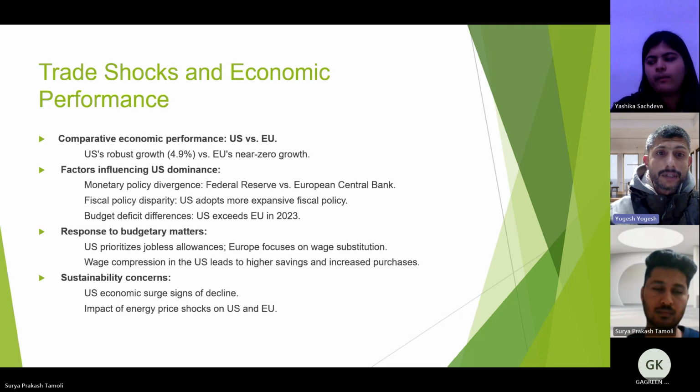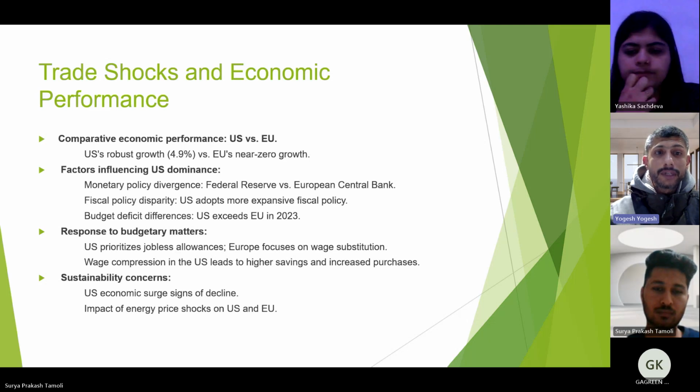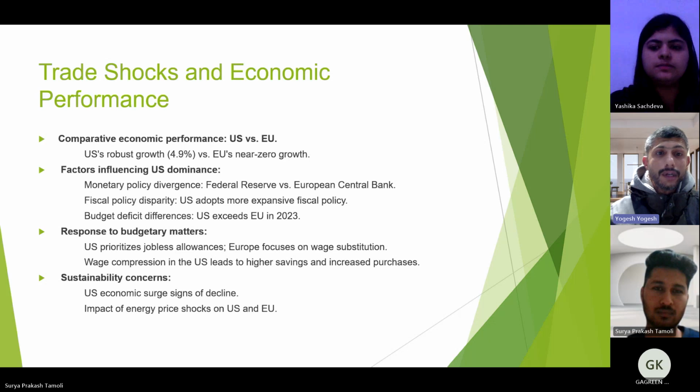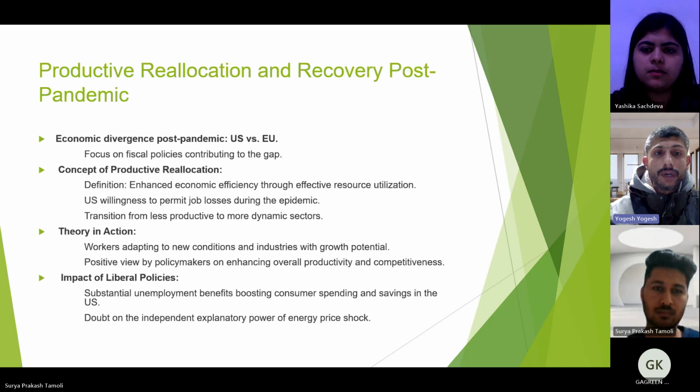euro area. Notably, the terms of trade shocks played a pivotal role in shaping trade balances, with the EU expected to face a deficit in 2022 despite its historical surpluses, while the US remains relatively stable. However, the explanatory power of this factor is questioned, as the EU's negative terms of trade shock in 2022 did not translate into outperforming the US in 2023. So in summary, while fiscal policy disparities are crucial to understanding US economic growth relative to the EU, other factors such as terms of trade shocks and labor market dynamics also play significant roles.